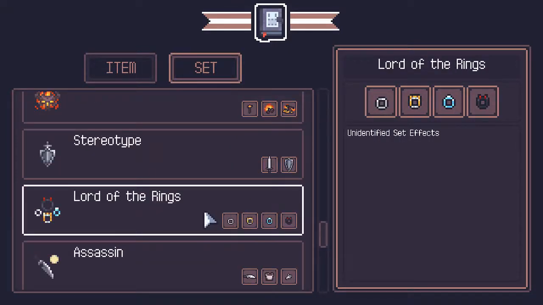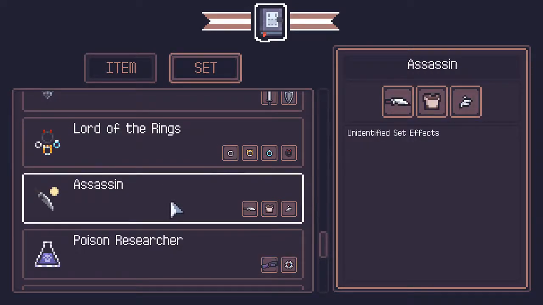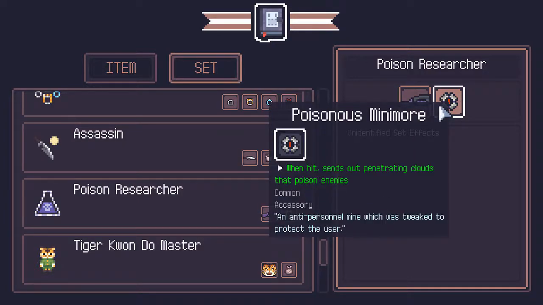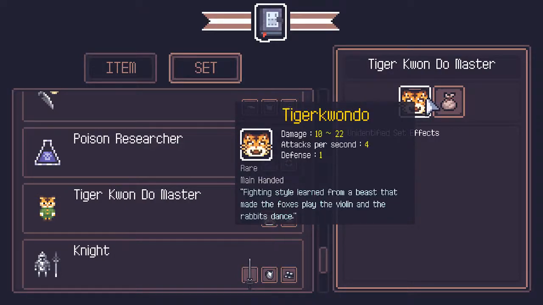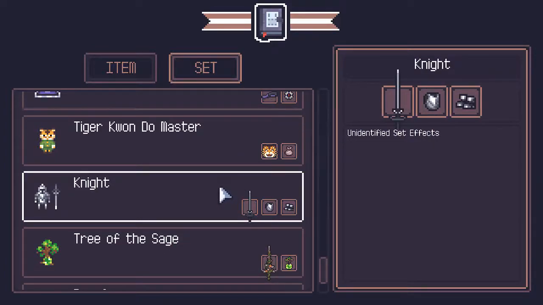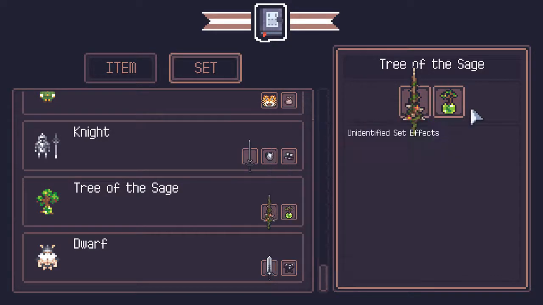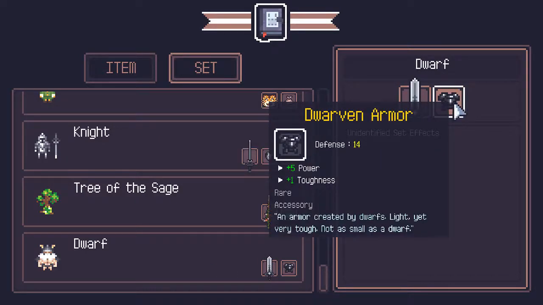Lord of Rings, silver ring, ring of Midas, ring of speed, and ring of madness. Assassin. Assassin dagger, cloth armor, and hawk earrings. Poison researcher, shotgun, danger shotgun, and the poisonous mini more. Tiger Kwando master, sandbag, and the tiger Kwando. That might be why I was so strong. I might have had this without realizing. Knight is the Zweihander, the iron armor, and the steel boots. Tree of the sage, the sword of vines, and the specimen of sage, and then dwarf. The executioner and dwarven armor.